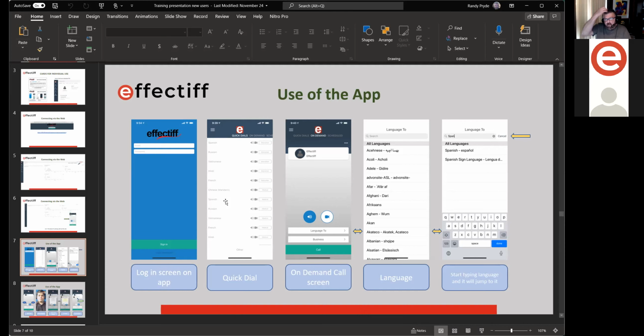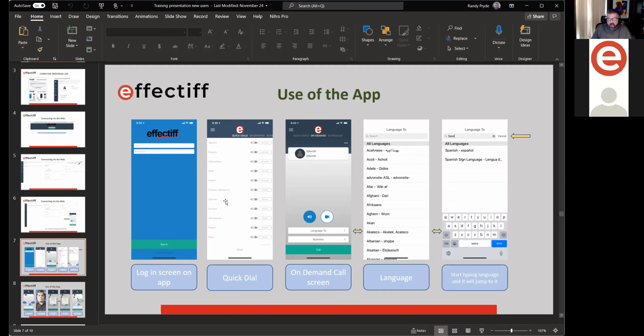The middle screen shows you if you need another language. There are 2 boxes in the lower part of the screen. One is language 2, the other is service type. So if you click on the language 2 box, it'll change to the 4th picture. It is an auto sort feature. So if you just start typing in the language, it'll auto sort down to the language that you need. In this case, I was doing Spanish. Once you see the language that you need, you can click on it and it will populate that box.